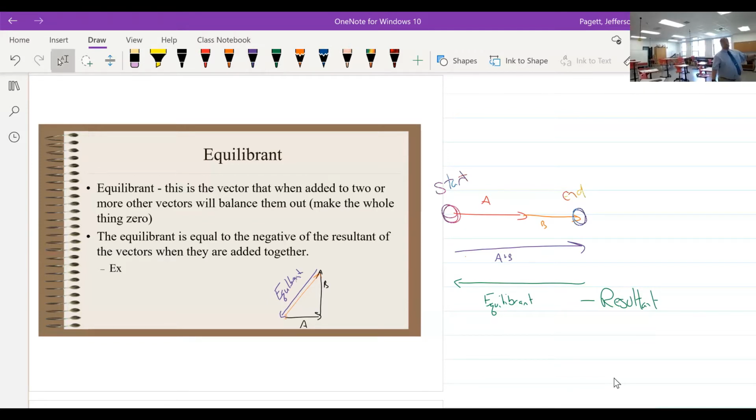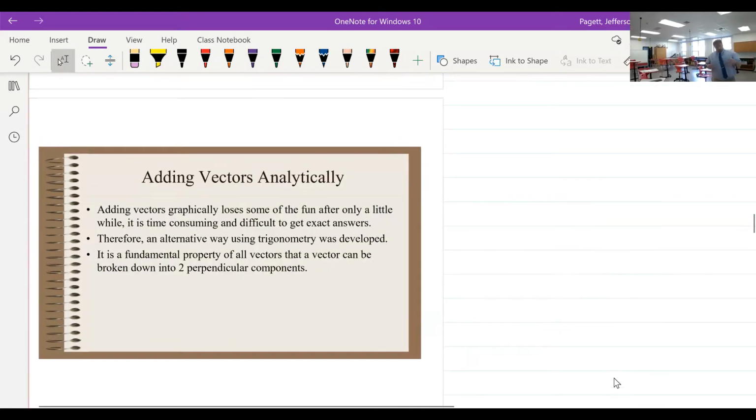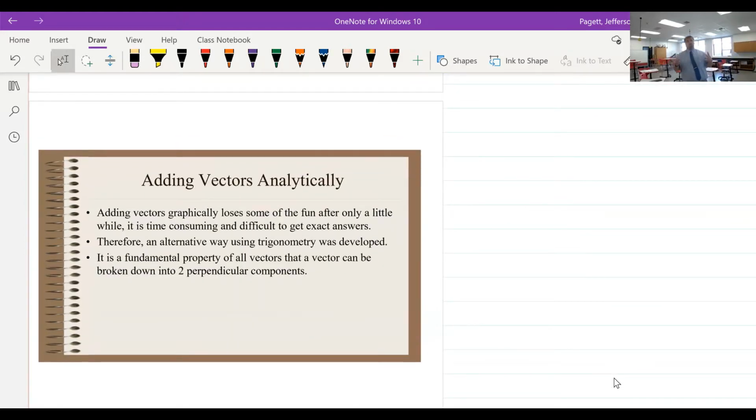Okay, so in continuing on, adding vectors, if you add them graphically, and again, you saw this in class, adding them graphically is tedious. You got to be very careful with how you measure. Make sure that they're the exact right length and drawn to scale. You have to make sure they're going in the exact right direction, because when you move it, it has to be in the same direction as what it was before. Otherwise, you get errors in there. So we have a different way of doing it, and in fact, using trigonometry.